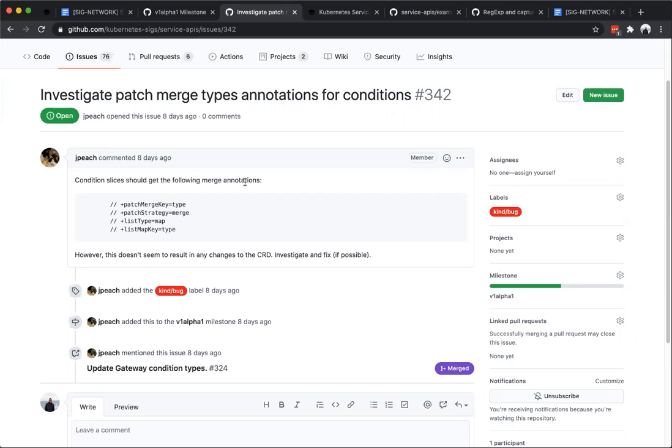So I think the semantics of condition slices, I agree, should be the same everywhere. In the absence of any way to enforce those semantics, we can just document it and cross our fingers. Though one way to document it is to add these annotations. So as a way of documenting intent, not so much what is possible quite yet.